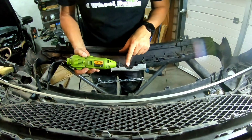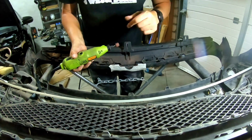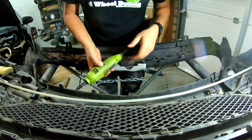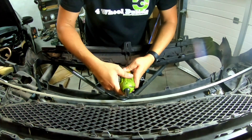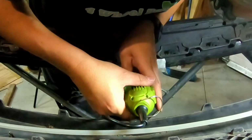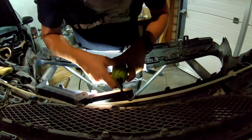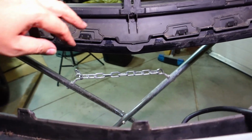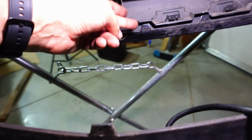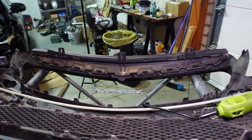Okay, so I've got some sandpaper on my Dremel tool. I'm not quite sure as to what grade it is, but it's quite rough, so I think it should do well with this plastic. Cutout is made. Actually really happy with that, how it came out. So I think now we're ready to do the big reveal and get this new grille installed.